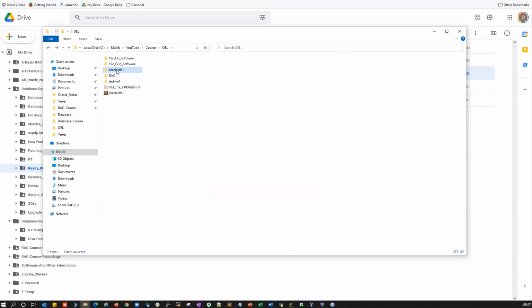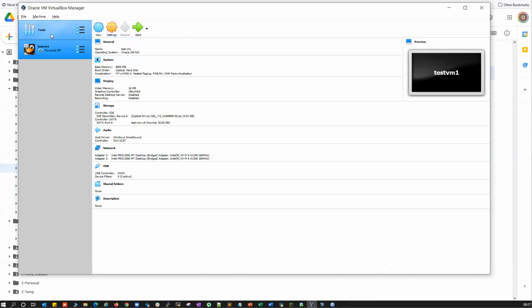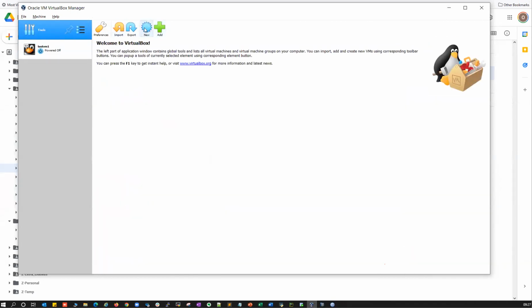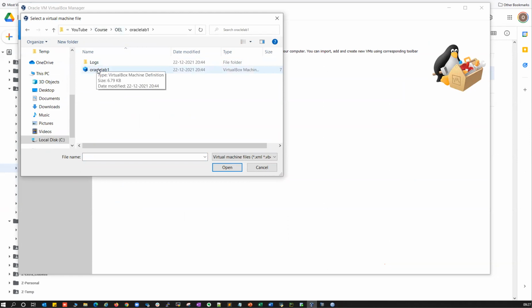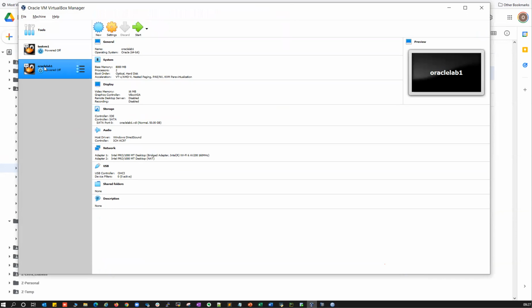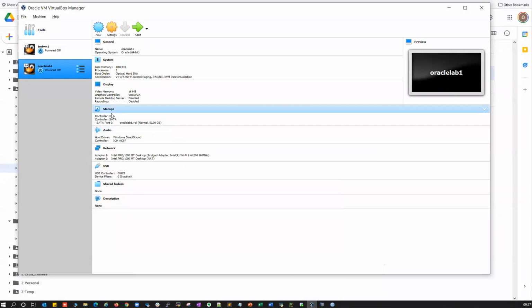Right, so it's unzipped here. Go inside that and copy this path, and then go to your Oracle VirtualBox, go to Tools, and instead of Create New, click on this Add button here and give the path where you unzipped. Then browse this, whichever is the blue-colored one, and open it. So your VM is ready. You don't need to do all this installation, which takes around 10 or 15 minutes based upon your RAM, memory or laptop speed. You can just configure here, your VM is ready, you can just start it.